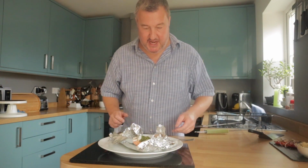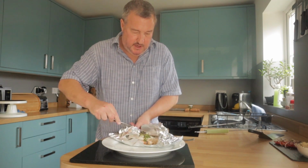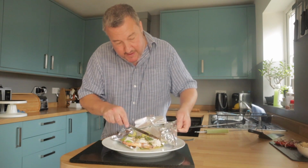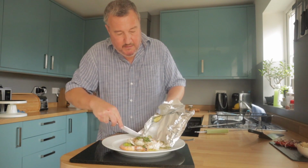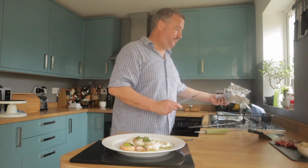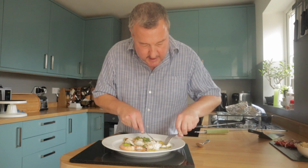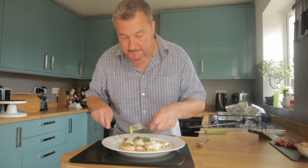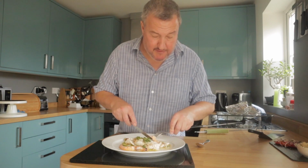Right, it is done. What I'm going to do now, just get it onto the plate. But by all means, just eat this straight out of the foil. Right there. Oh, that looked nice. So let's see what the juice is like with the vegetables. Mm. Courgettes cooked lovely. Leeks cooked, that's lovely.